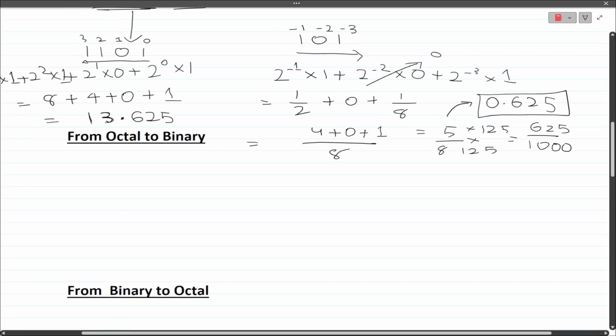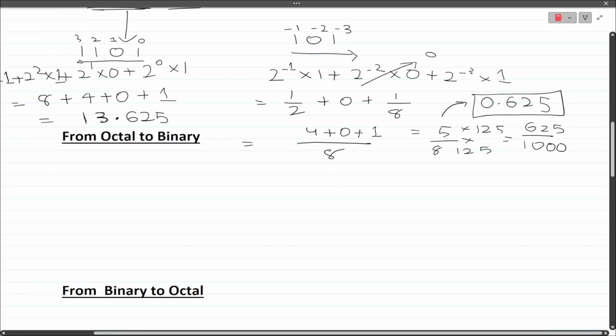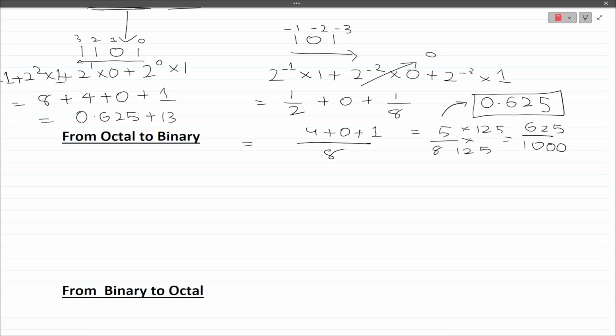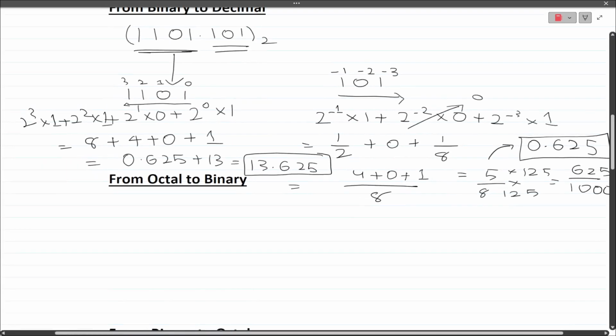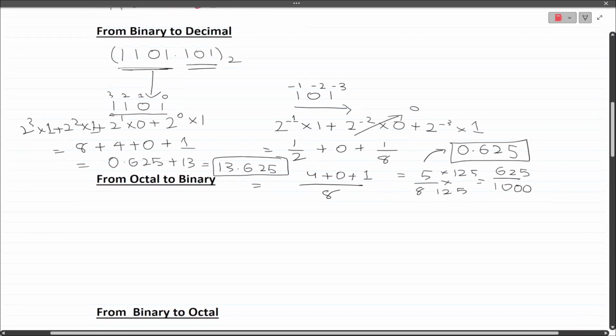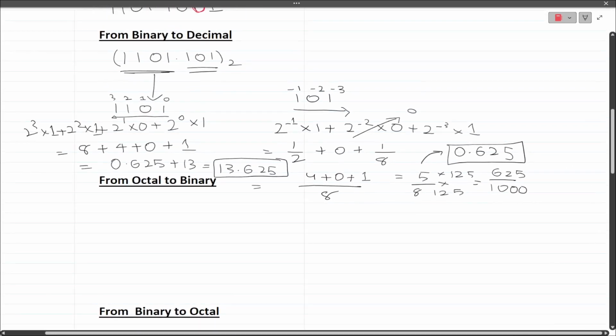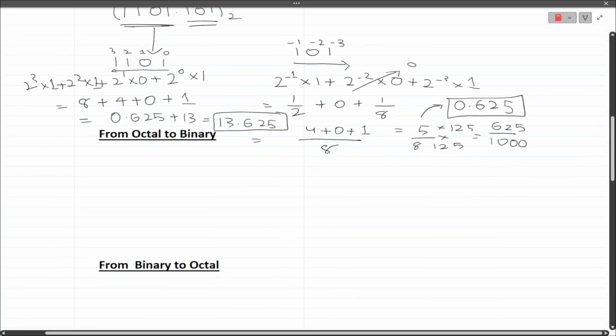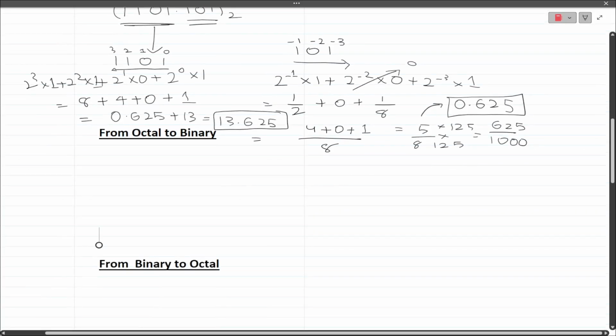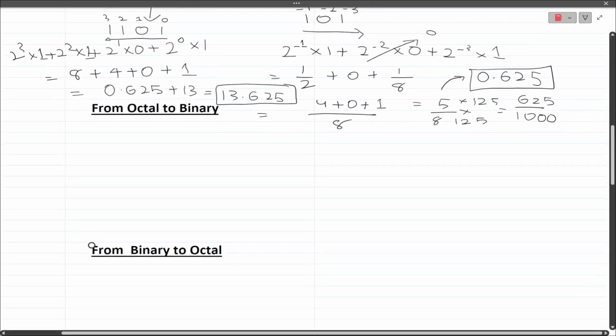So if 13 is there, you will be adding 0.625 to it. You can follow any of the expressions. Directly I have written over here. Otherwise you can follow this: 0.625 plus 13 leads to 13.625. This is what my answer will be. This is how you need to convert your binary expression to decimal if it is fractional in form. Okay, you must note down whatever I am teaching over here, so that it will help you to understand all of the elements.